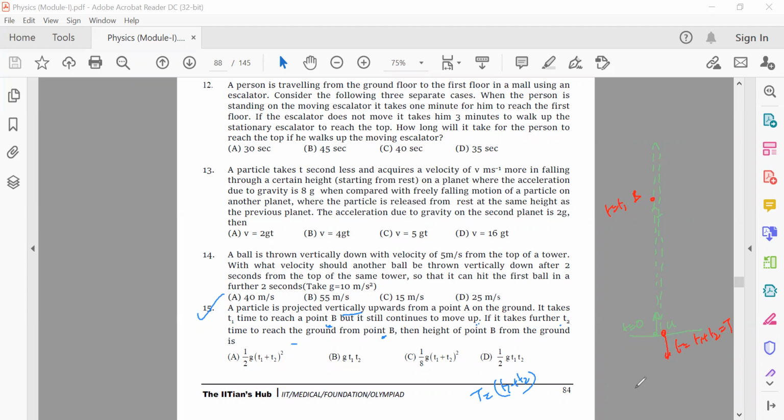Okay. So then you have your formula that capital T, which is 2u by g, is equal to t1 plus t2. So from this, you can see that your projection speed is becoming how much? Your projection speed is (t1 plus t2) into g by 2. So from that, your maximum height will be u square by 2g. So just substitute u in terms of that. So u square by 2g will become how much now? It will become 1 by 8 into this thing, no? So I think this should be the answer. Yes. Okay. So just make a quick note of this if you like.